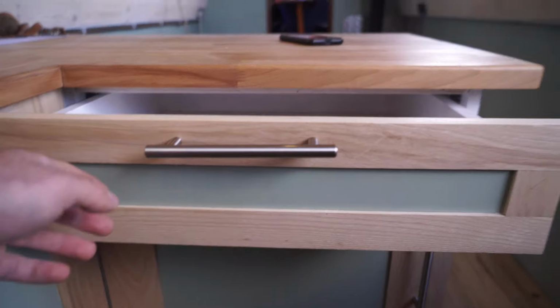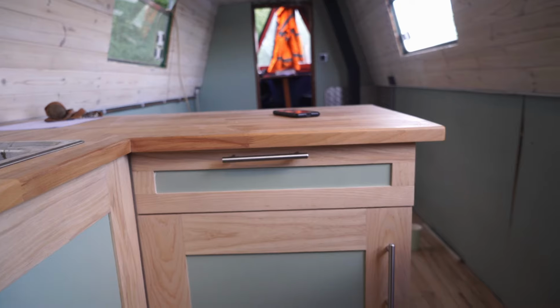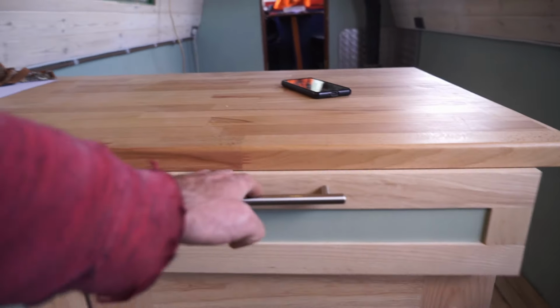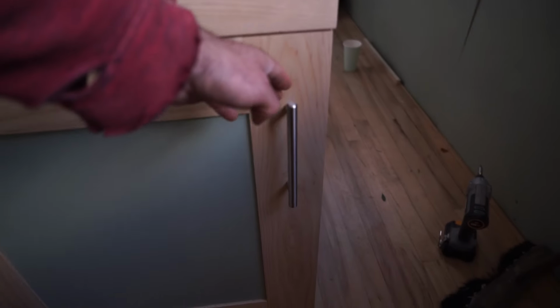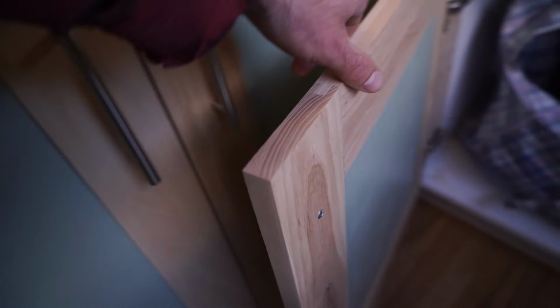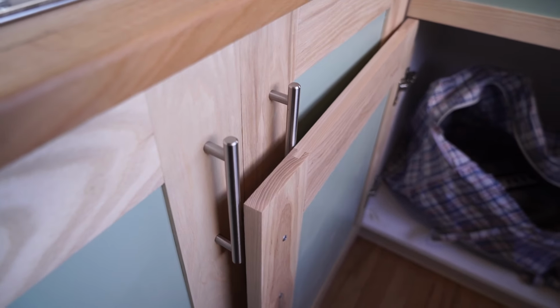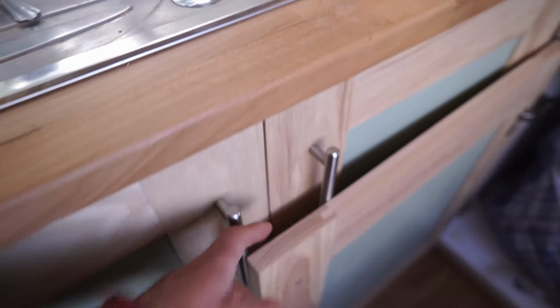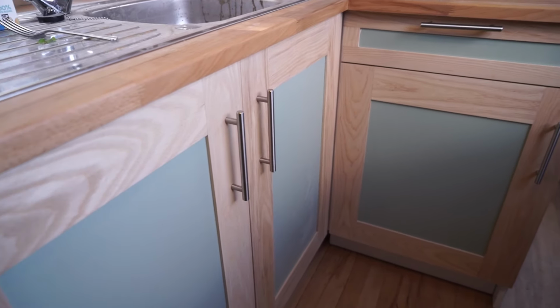So this handle's a little bit wonky, which is kind of annoying, but nothing to do about it now. I'll learn to live with it. Really, really happy. Oh, and check out how satisfying this is. I didn't plan this, but that handle, when it's open, just goes between those two. That's really satisfying. And obviously it does smash against these handles, but I'll just have to be a bit careful. I might put some little felt bumper pads on these.